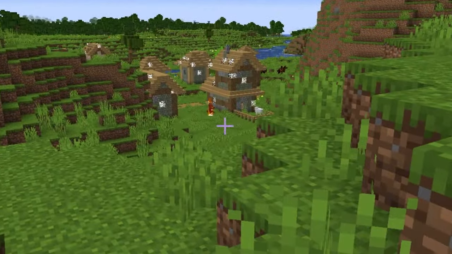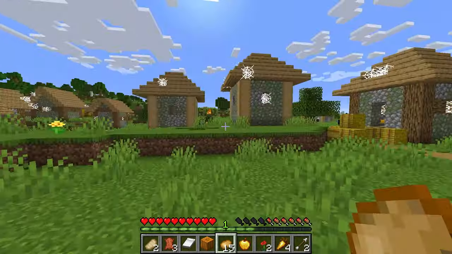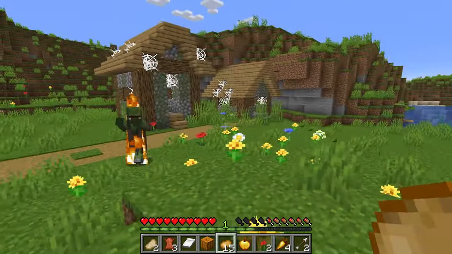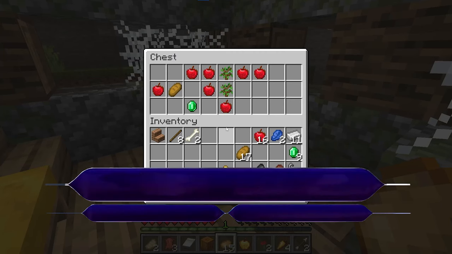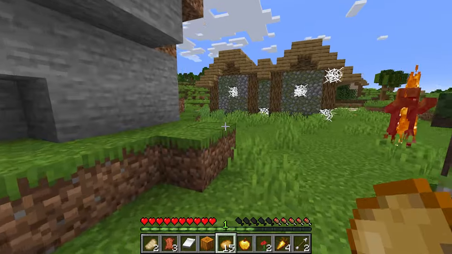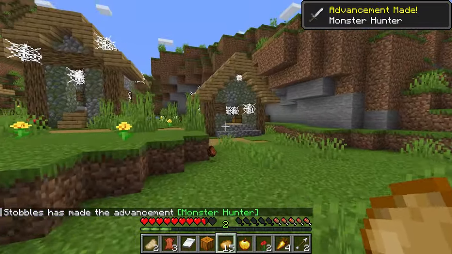Oh, no. Oh, God. Oh, maybe this thing still has loot. I'm not sure how this works. Is there any chests around here? This is quite scary. I don't like this. Oh, they do have chests. Ooh, emeralds. Nice. I'm sorry this happened to you. I'll put you out of your misery. Oh, monster hunter. Not bad.